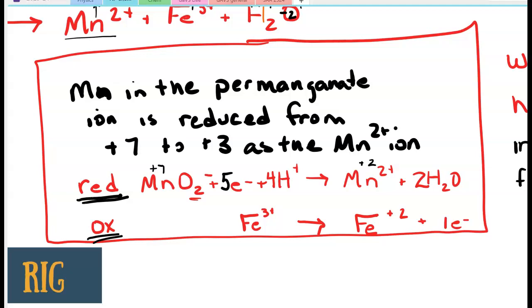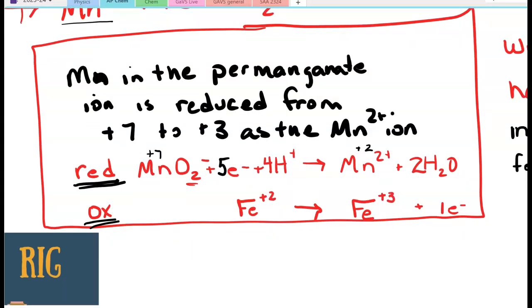And the hydrogen is supplied from some acid somewhere. We put a few drops of acid in the reaction or something. And the hydrogen is there to pick up the oxygen from the permanganate ion and form the water molecule. So to balance it out, since the permanganate ion had 2 oxygens it donated, I needed 4 total hydrogens. Reduction is gain, the gain of electrons. Oxidation is the loss. When I lose electrons, that's oxidation. And iron 2 becomes iron 3 by liberating an extra electron.